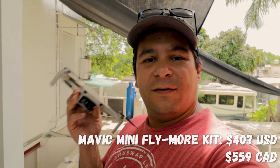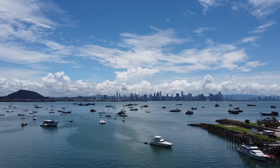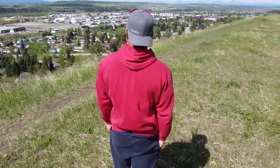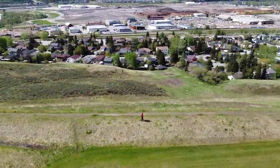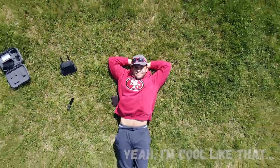For our drone, we fly the Mavic Mini. It's a great piece of equipment. It's the OG, the original Mavic Mini, but it still does the job great. It shoots in 2.7K. It doesn't have any kind of follow features, but it does have what's called quick shots, so you can pick a subject, and then it's got a number of different shots that it'll just do automatically, either revolving around the subject, lifting straight off of it, and you get that nice smooth shot without having to be staring at the screen. So that's nice as well.